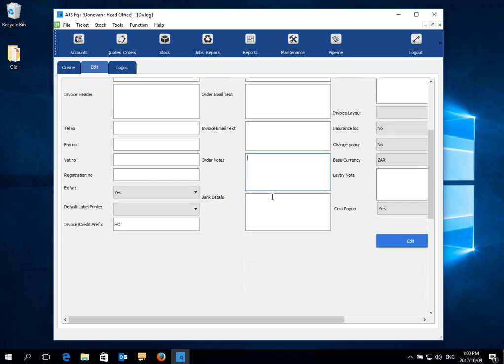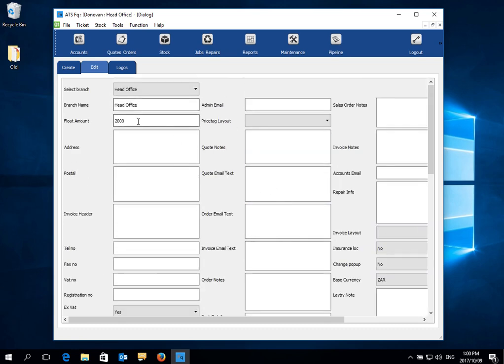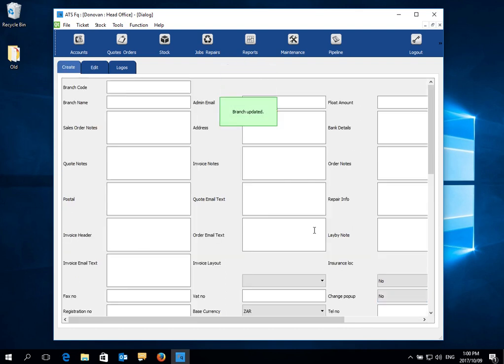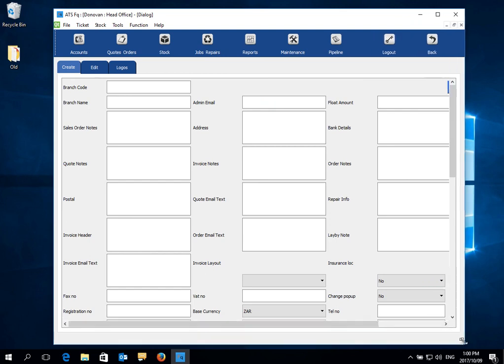Your addresses and quotes, etc. This will become self-explanatory as you start using the system. And once you are done, please also don't forget to upload your required logo that will actually display on your invoices and quotes. Once that is done, you are actually able to start using the system through and through.